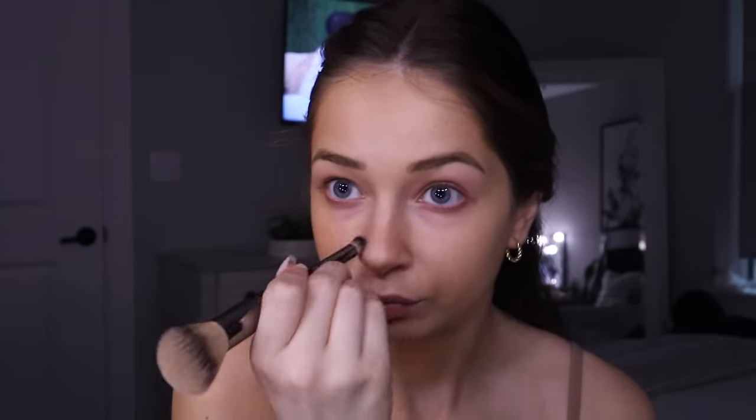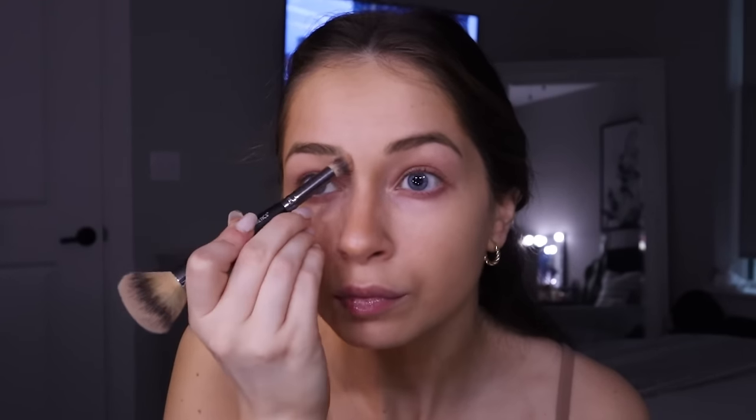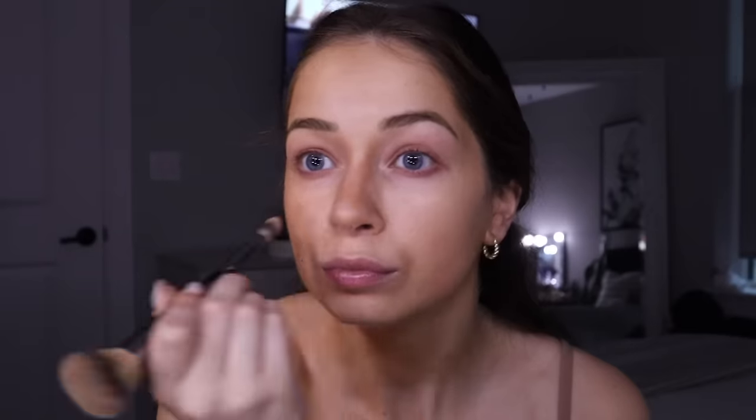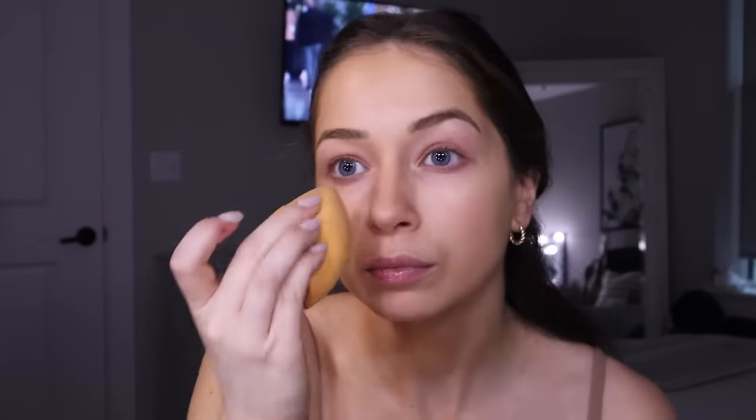I do very light contouring on my nose — I don't really go crazy with it because it looks a little weird if I go too crazy with the nose contour. I just run it down the sides a little bit. If I don't put anything on the nose the middle of my face looks very stark in contrast to the perimeters, so I do this more to even out than to contour. Then I go back in and blend this all together to make sure it's nice and seamless. You can see the difference between the sides of my face — one has cream contour, one doesn't.